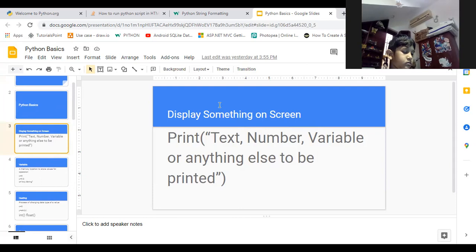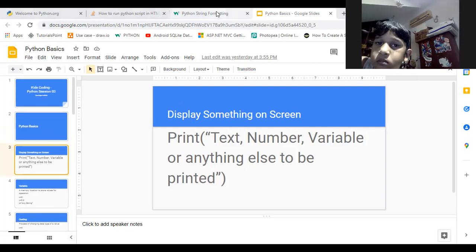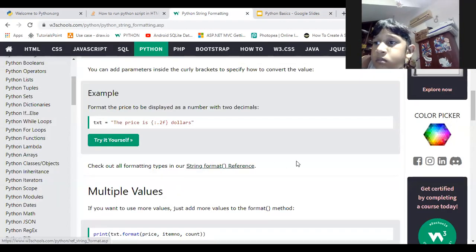The very first thing is how to display something with Python. Display in the sense of displaying on the screen. Now when you use any application, any apps on mobile phones or computers, you know that we see lots of things. Now you are seeing these slides and all. So which means it's displayed or printed on the screen.